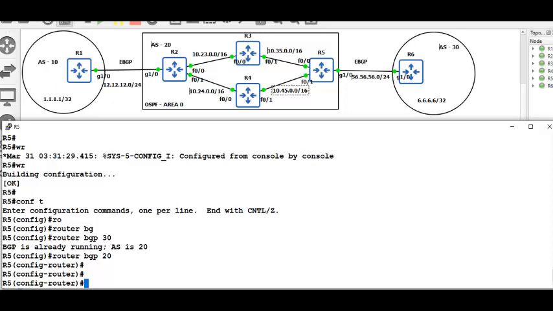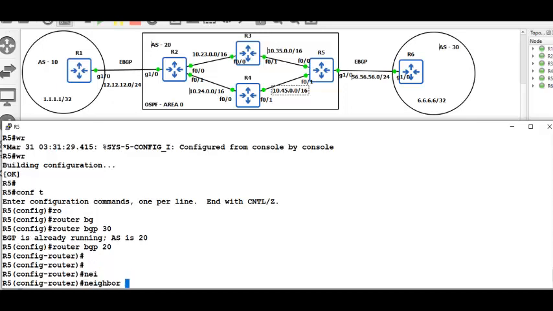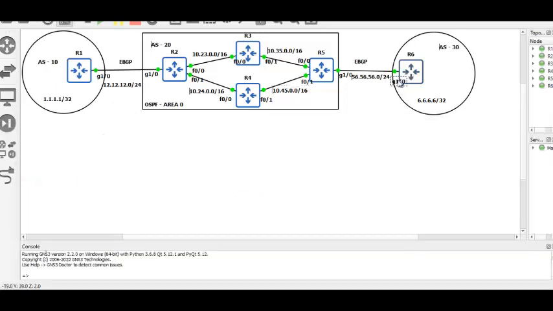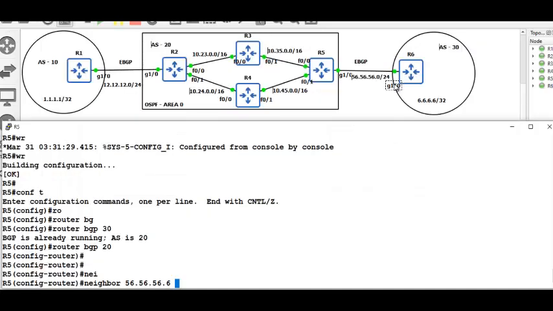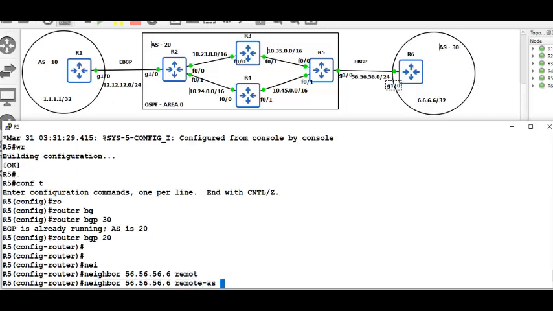I'm going to say I got a neighbor. What is the neighbor's address? Router 6 neighbor's address? 56.56.56.6. Don't use the loopback interface because you don't have redundant paths. We don't have a redundant path between 5 and 6. Neighbor 56.56.56.6. Remote AS is 30.